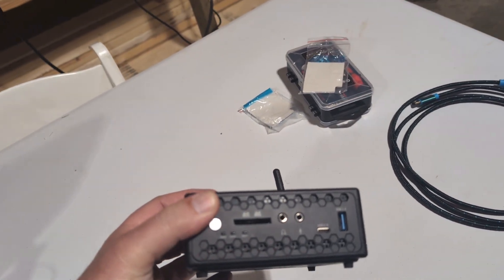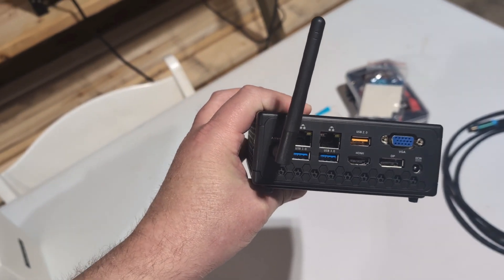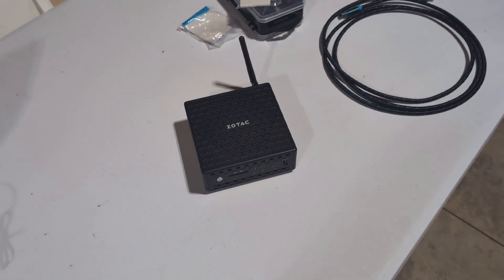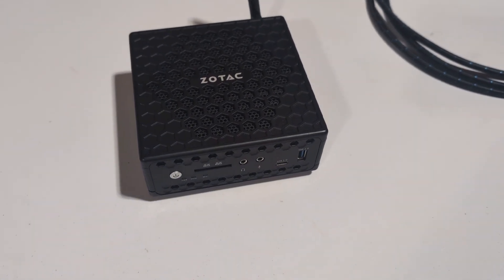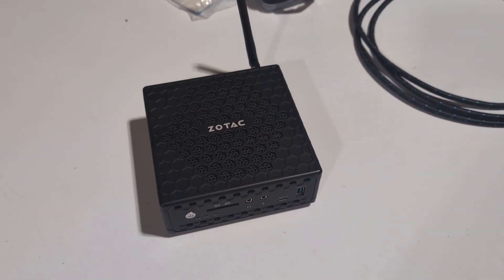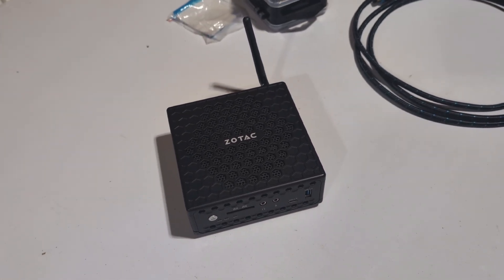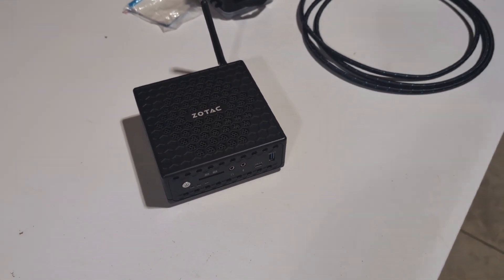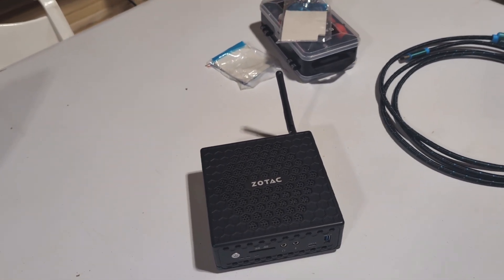First of all, we have this Zotac computer here. I'm turning it into a workbench PC — it's one of those all-in-one mini PCs. I had the Zotac PC sitting in a box for quite a while. I've got three of them altogether and this is the last one I hadn't put to use — it's been sitting in a box for like a year and a half. I'm going to turn this into a crypto mining workbench PC for HiveOS, looking at wallets and accounts in my future man cave workbench area. I did have to purchase 16 gig of memory and an SSD hard drive for this — 16 gig is the max, and I installed Windows 11. Runs just fine.